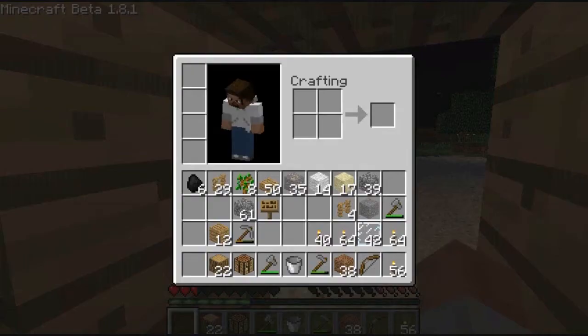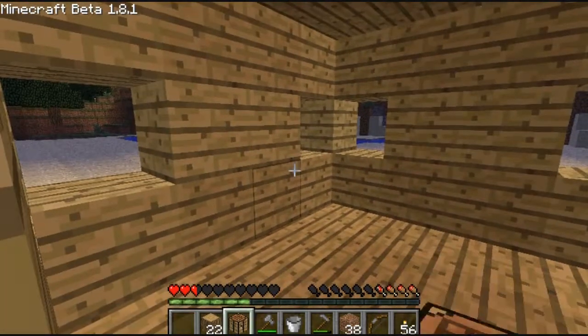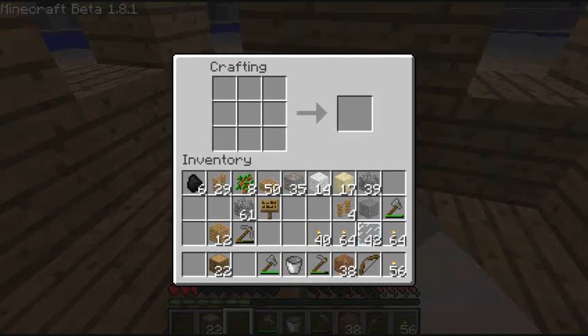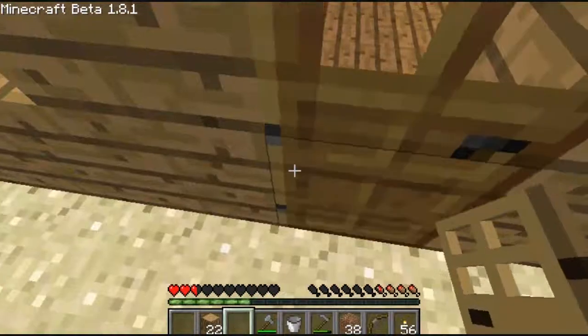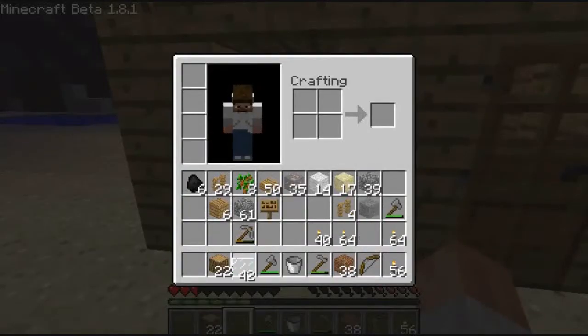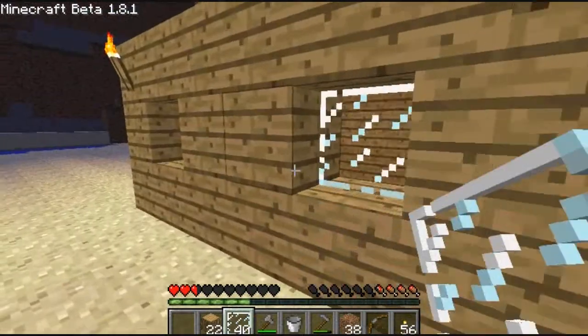Turn around, friend. Right, we need a door. I already made some glass panes for this, though, as you can see, because I wondered what it would look like with glass panes. I made this before glass panes existed, and I wondered just what it looked like. But I think that looks quite cool, actually. I'll have a look what it looks like from the inside as well.